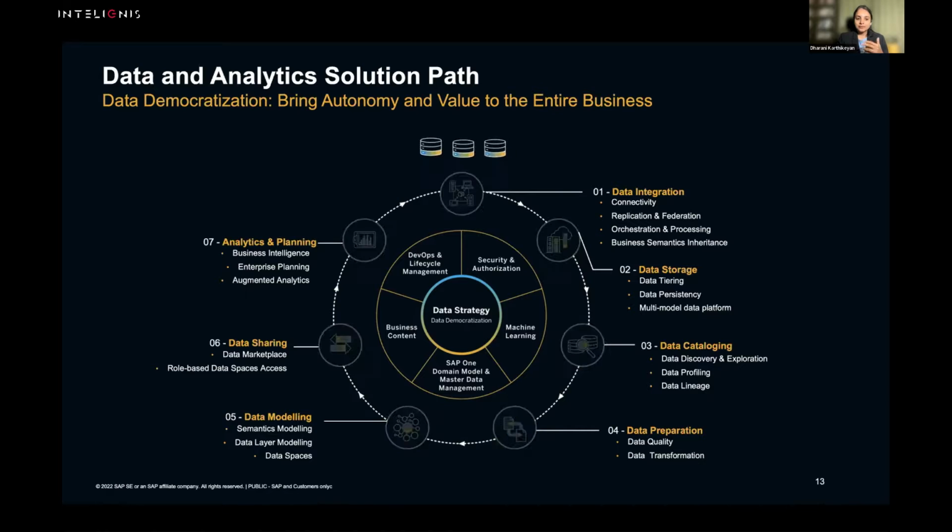Then, once you have that model, share the data into your data marketplace or provide role-based access so that the entire business is able to access the right data that they require at the right time. And once you have the data prepared in this manner, you can apply analytics and planning onto this data so that you're able to report based on your data and also plan for your future.